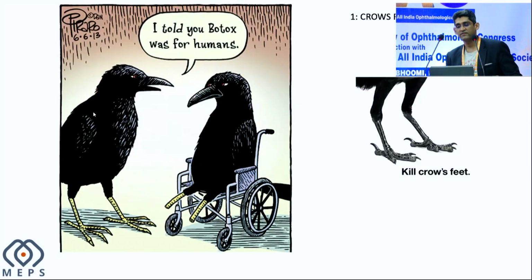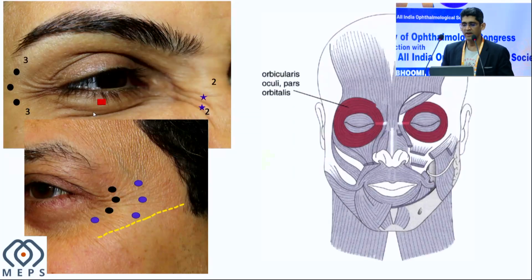Now coming to different indications around the periocular area, the easiest to start off with is the crow's feet. So for an ophthalmologist, crow's feet can never go wrong. Now, when you think about the crow's feet, basically it is nothing but the orbicularis, which is a sphincter muscle that runs all around the orbital rim. When you squeeze the orbicularis or you try to scrunch your eyes, you will see that crow's feet radiate along the lateral border of the eye.